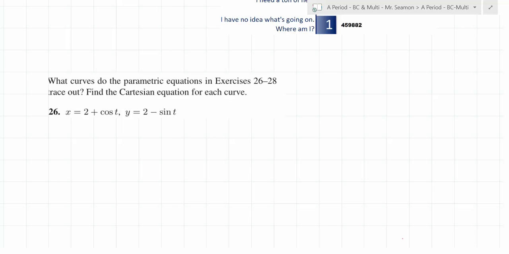But find the Cartesian equation for each curve. So what curves do they trace out? Well, you have to remember that what you're essentially trying to do is turn it into a Cartesian equation that you recognize. There are certain Cartesian equations that when you had never seen them before, you're like, that makes no sense to me. But now when you see them, they make automatic sense. Oh, that's an ellipse. That's a circle. So you're trying to put that into a form that you can automatically recognize. You need to remember basic manipulations.